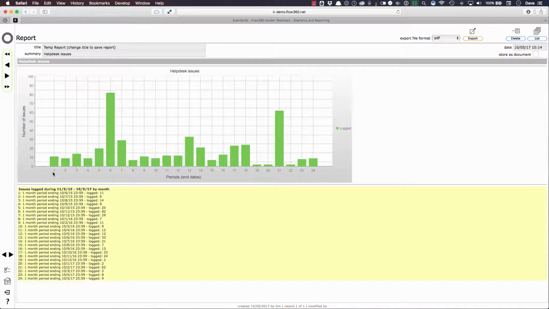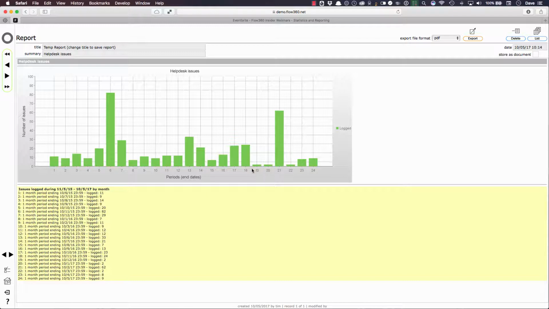Along the bottom of the chart, we simply have numbers 1 to 24, which relate to the specific individual monthly periods that the chart relates to. We can see here, if we look at 6, where we have a massive spike, this is the 1 month period ending the 10th of November 2015, and we had 82 issues logged during that month.